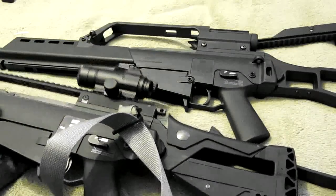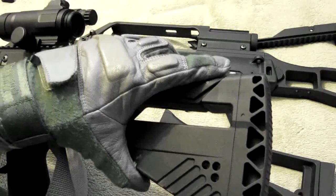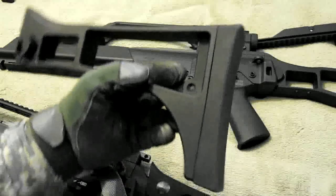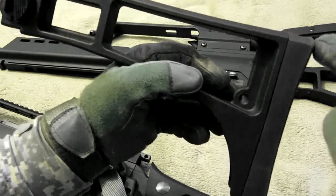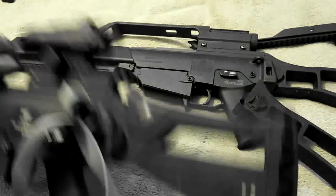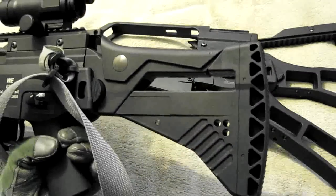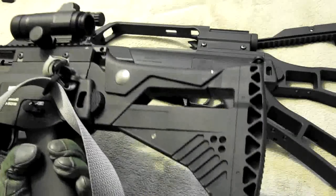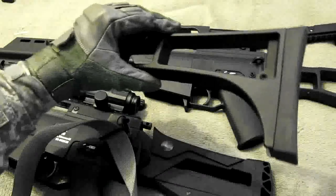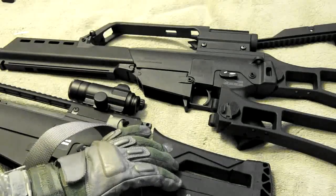The next thing up to your preference is the shape of the stock. AR stocks are straight, flat ones. G36 ones traditionally have a concave shape, which means it bends in a little bit. The IdZ version features a convex shape, which is bowed outward. This is good if you like to use plate carriers, or if you just prefer using this. In a prone position, to me, it feels more comfortable than this one, because the lower half kind of pushes you in there. Just in my opinion, that's the difference.